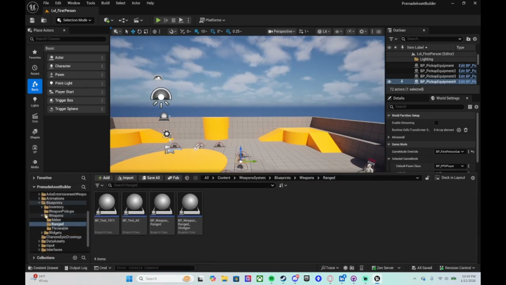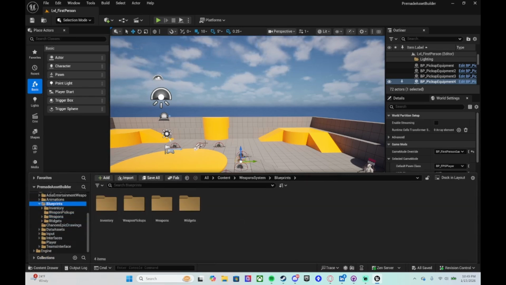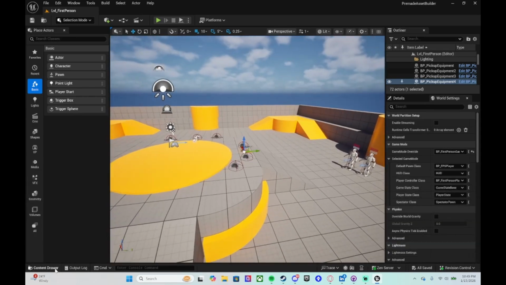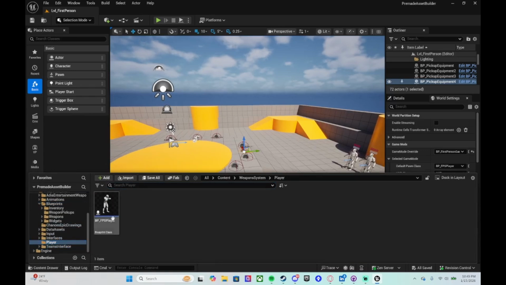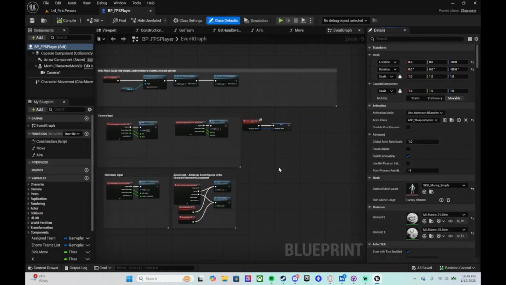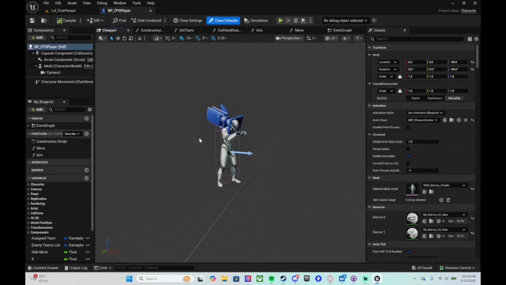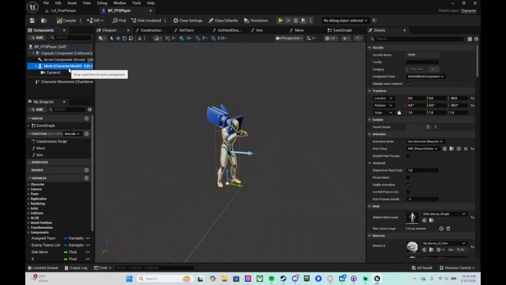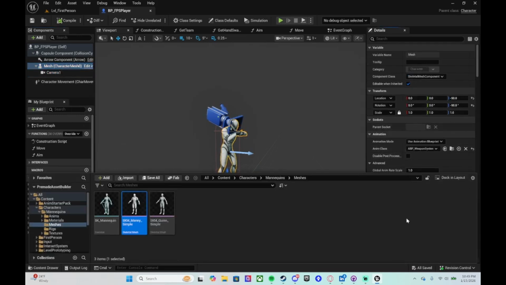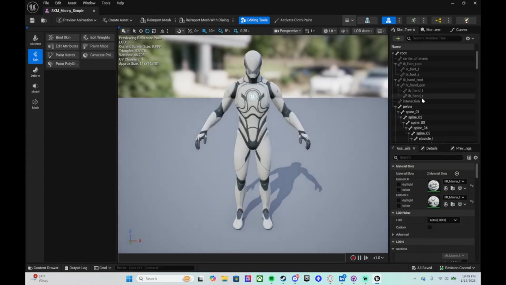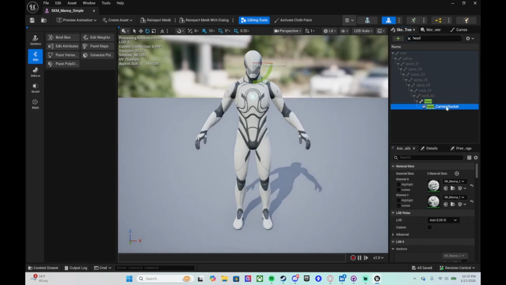For this instance, we're going to assume that you already have a character, or you're using the character that I made for this. And the only differences between my character and the base first person are we're only using one mesh, we're not using the mesh and a first person mesh. And I have also messed with the sockets in the mannequin just a little bit. I added a head camera socket, which is where the camera attaches to.